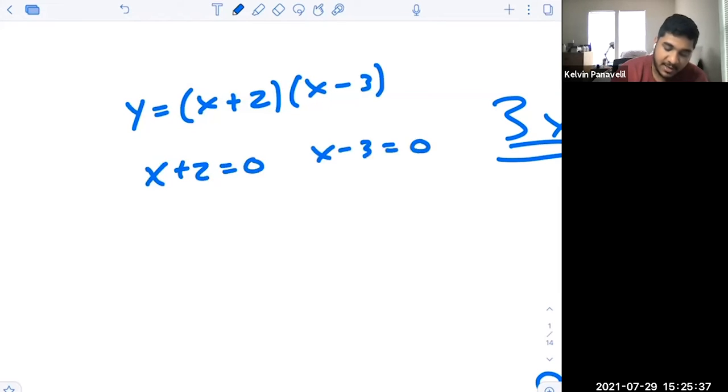So guys, what would the solution or the x-intercept be for this first one? x plus 2 equals 0. The solution, or the x-intercept, is going to be negative 2, okay? And for this one, the solution is going to be, let me see a bunch of answers in the chat. If you solve for x, you're going to get what?